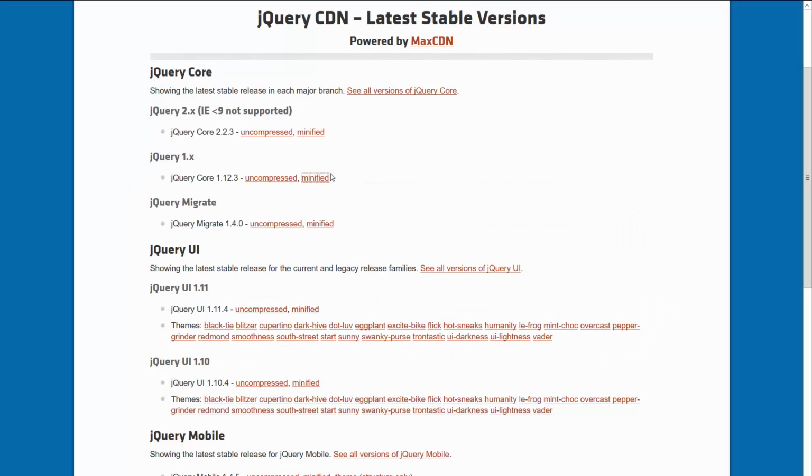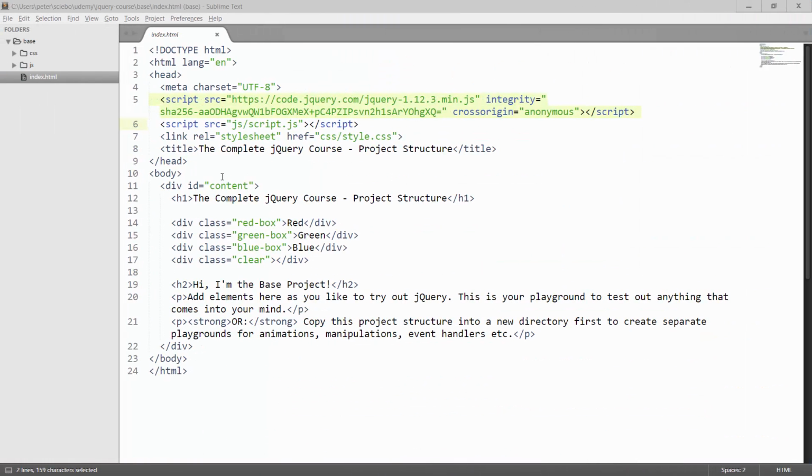Now, just a quick explanation about jQuery 2. There's not actually any new functionality or anything in jQuery 2. It just takes up less space because jQuery 2 just dropped all support for Internet Explorer versions lower than version 9. So that some of the code could just be removed from the framework. So jQuery 2, if you don't really care about Internet Explorer 6, 7, and 8, you can use that and it's gonna take up less space and therefore improve your page load speed just a little bit. But for the purposes of this course, we're gonna use the jQuery version 1. All right, so that's how you can get that code snippet that you can put in here.